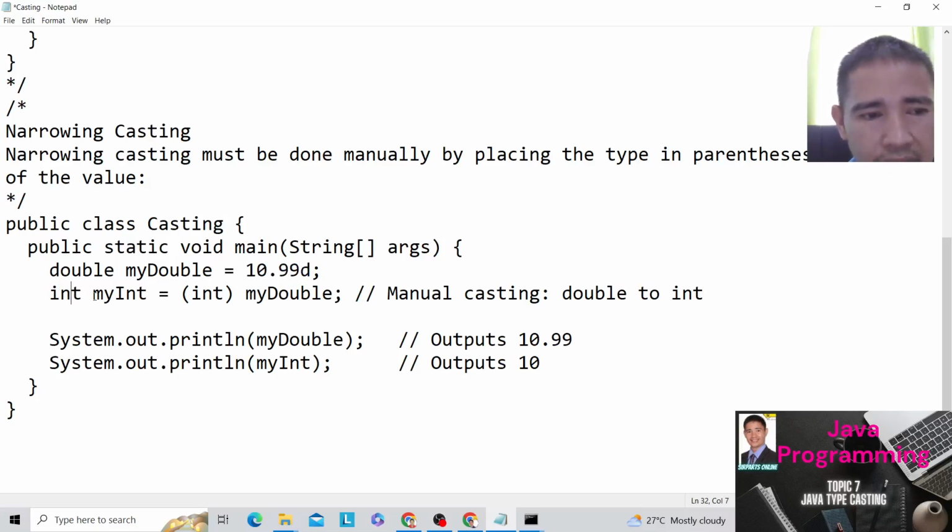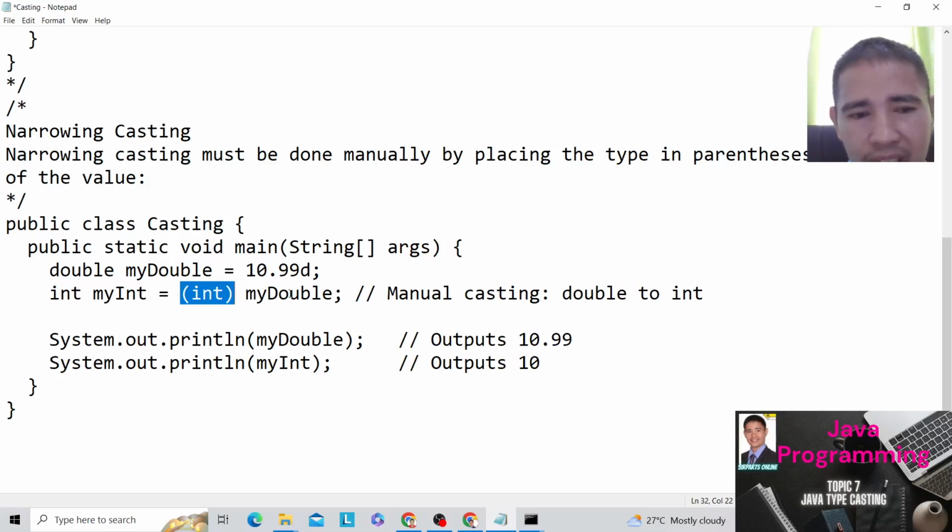We have int myInt, so this is the data type, integer, and this is our variable. What we did here is copy the myDouble variable and put the parentheses, (int) myDouble. With that, the value of myDouble, 10.99, will become an integer.